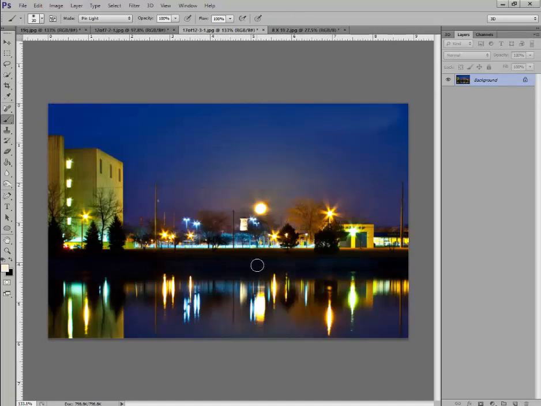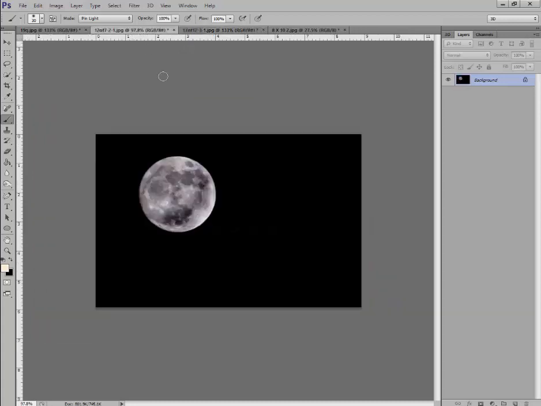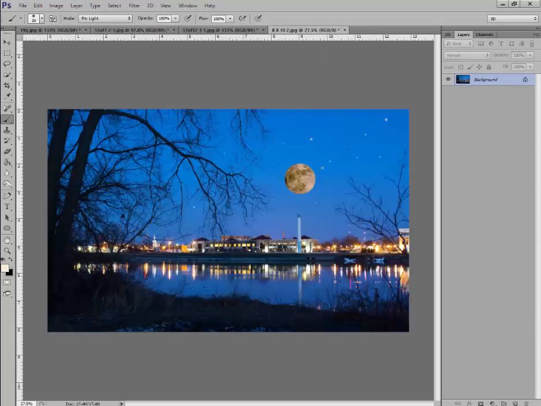That same night I shot that skyline, I also shot this one, and this little blob here is the supermoon. This was taken a few years ago. This skyline is properly exposed, but because it required more light to create this, it totally overexposed the moon, and it looks like a white blob. So what people do is they take a picture separately of the moon, and look at how perfectly exposed this is, and they composite it into their picture like this. And that's how you get these gorgeous pictures, and I'm going to show you how to do that.